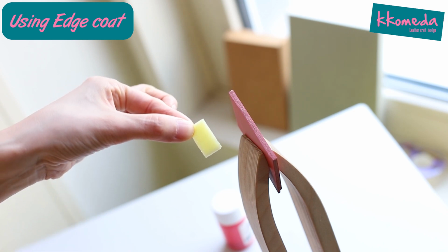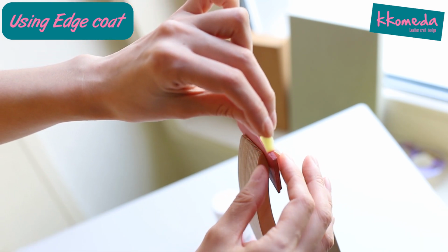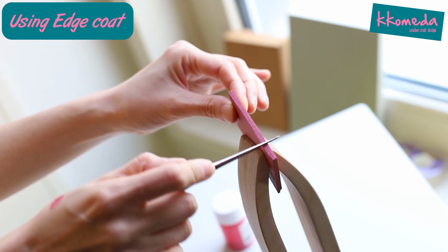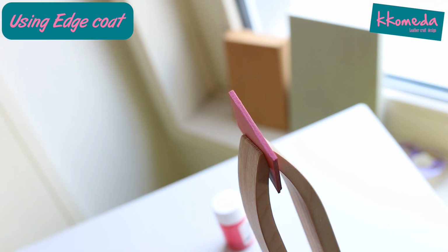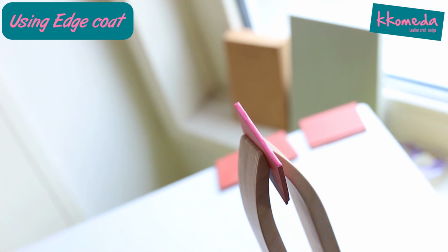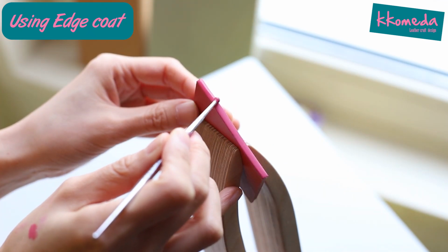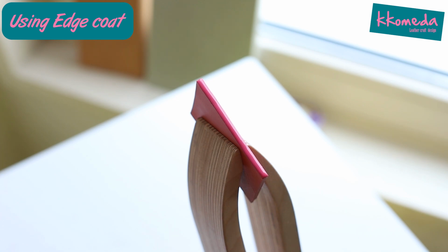First, using a small piece of sponge, paint the surface. And rub it with a gimlet. And then let it dry. Apply Furnish a little bit thick. Let it dry. Grind it with sandpaper. Repeat this process until you get the result.